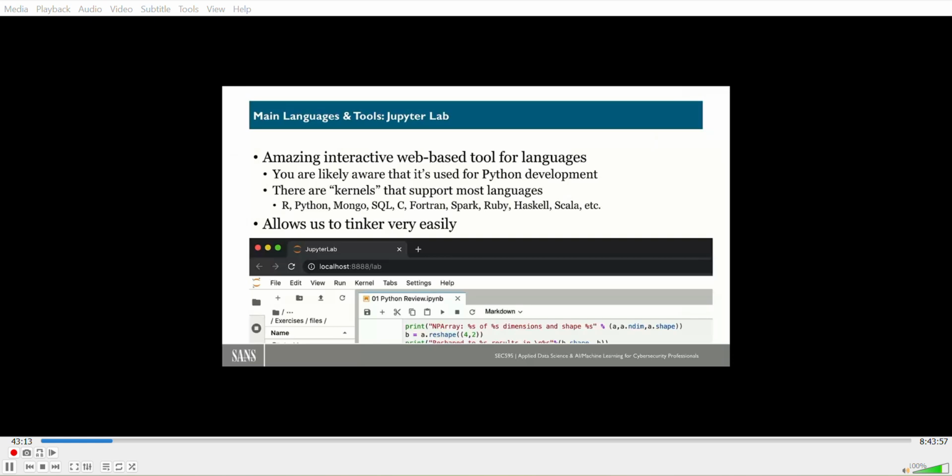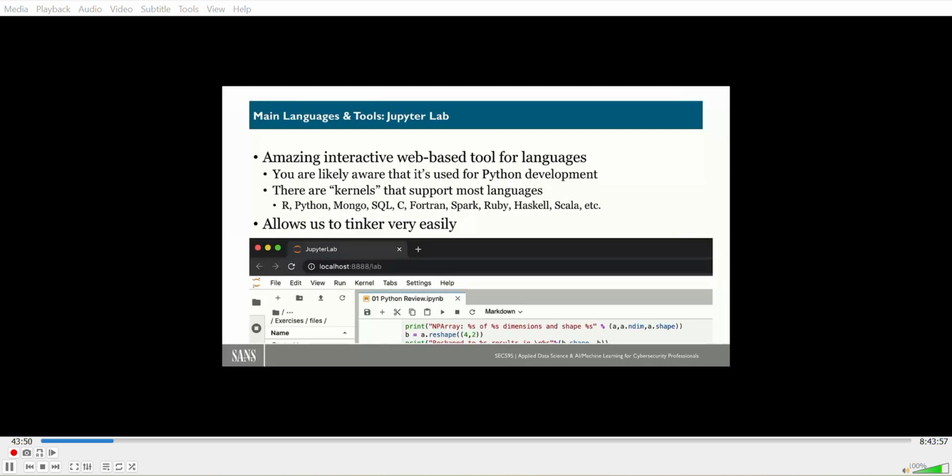It's known most for being able to write and interact with Python scripts interactively, primarily by being able to write code into individual cells and execute it and see how it functions. Really, that whole notebook can be viewed as a single script, and in fact, you can download it or export it as a single script. But it allows me to tinker with bits of the script, maybe change a variable value and then rerun another cell. So it's as though I'm taking a Python script and doing an autopsy on it and being able to test and tinker with individual pieces as I go.